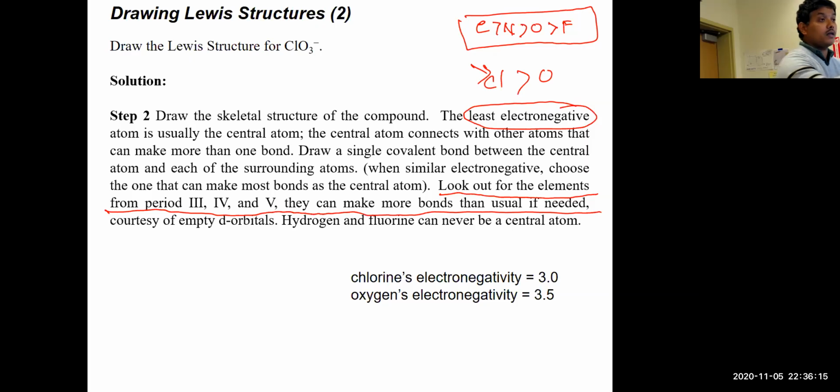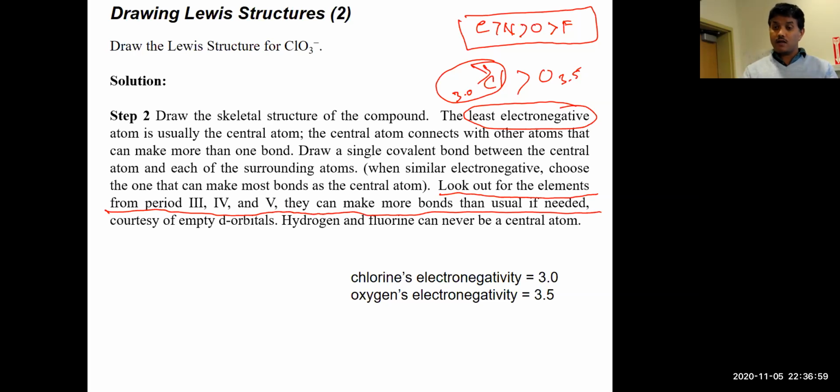So you are choosing the chlorine as your least electronegative element with 3.0 electronegativity over 3.5 to be the central atom, right? But from what you know, an element from group 7, like chlorine, can only make one bond so far. But elements from period 3, period 4, period 5, like chlorine, bromine, iodine, have the ability to make more bonds if needed. Why? Because in period 3, you not only have 3s and 3p, you also have an empty 3d orbital. So if there are more electrons, they put those electrons in the d orbital.